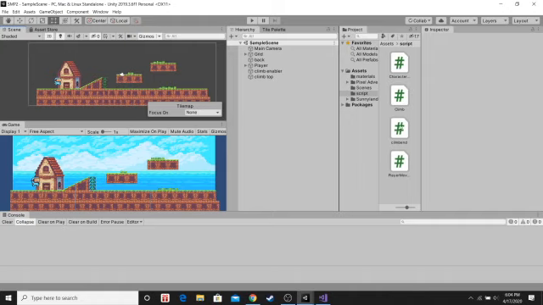Yeah. So I used a YouTuber called Brackeys. He had a basic 2D controller, and using that you can basically implement the basic movement in your game. So I'll start off by explaining the steps of the controller.